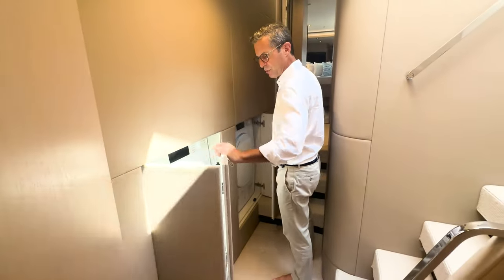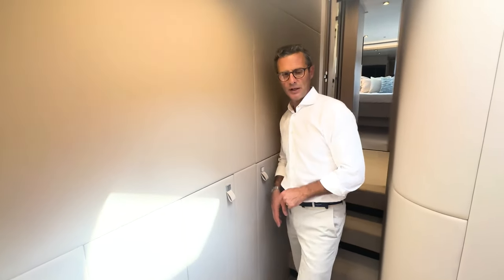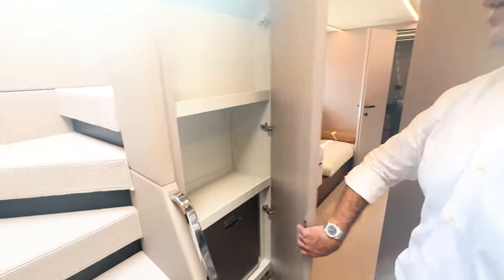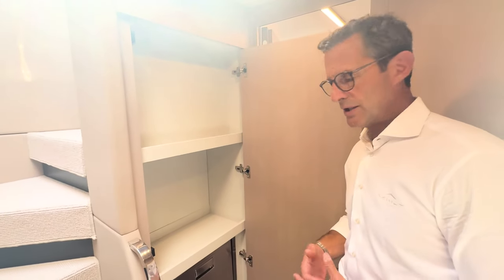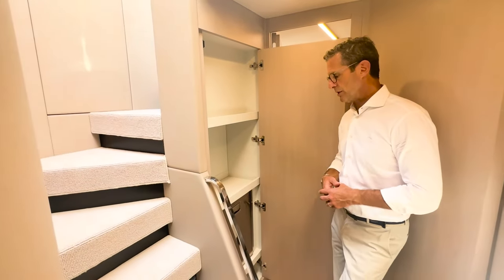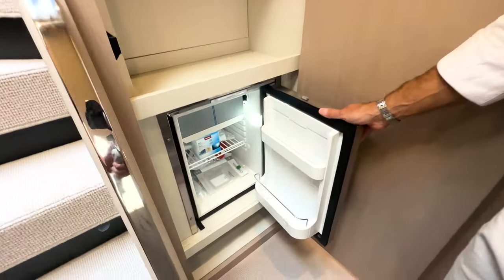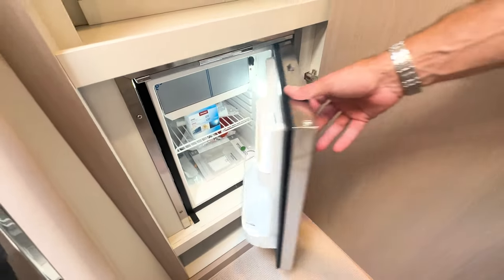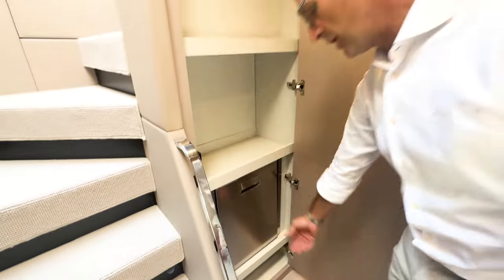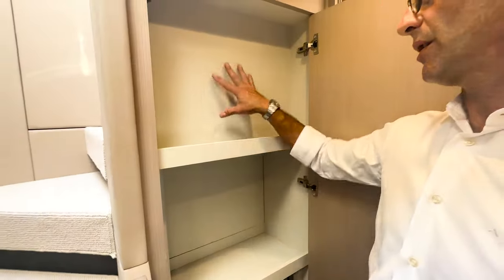So you have a separated washer and dryer unit. You don't have a combo, which is fantastic. You have each individual unit, and we switch. And here you have a very convenient, that's why I call this a little bit of a lobby, like on larger yachts, where when you go to the lower deck, you have a lobby, a common area which all the guests can benefit from. And in this case, you have a refrigerator, the one I discussed to you about before, which is perfect for night consumption. You have storage underneath here, and you have storage here, you have storage here.